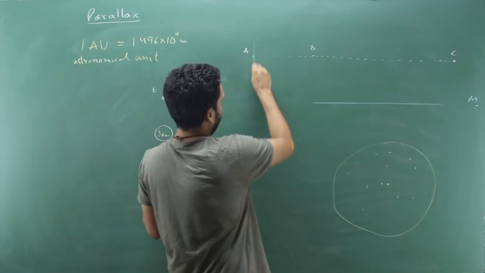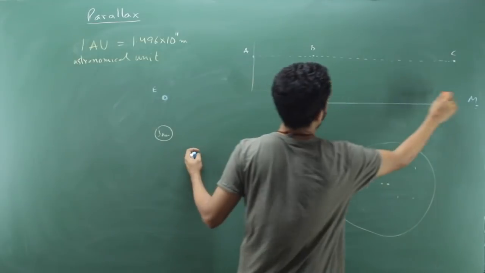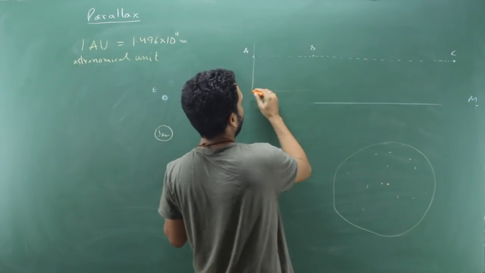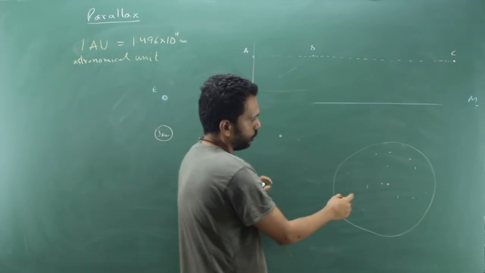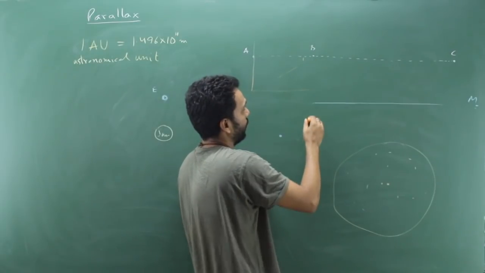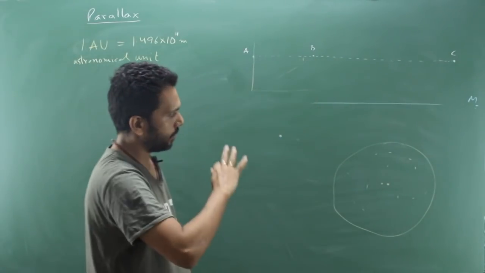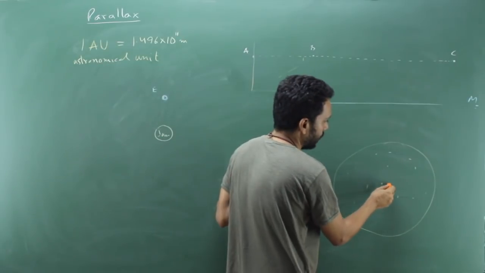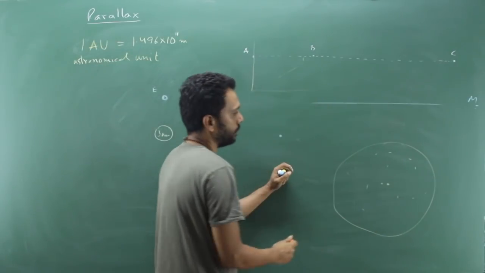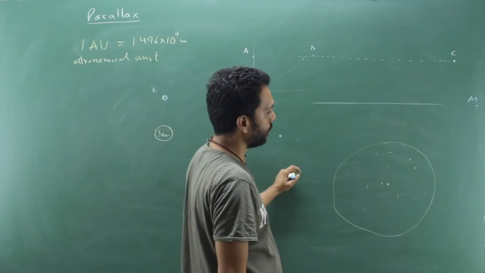The thing behind remains the same, and you're here. The C is still over there for you, but the B has gone back. So if you observe that angle, how much it has gone back, you can estimate how far it is. So you map the sky, it should look the same, and then the star which has shifted is the star whose distance you are going to measure by parallax.